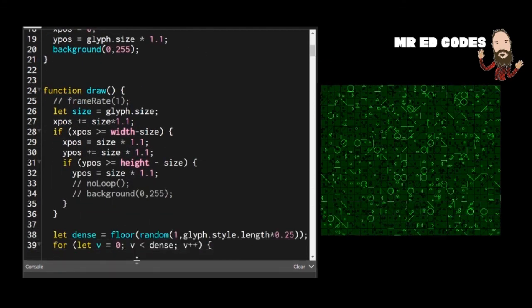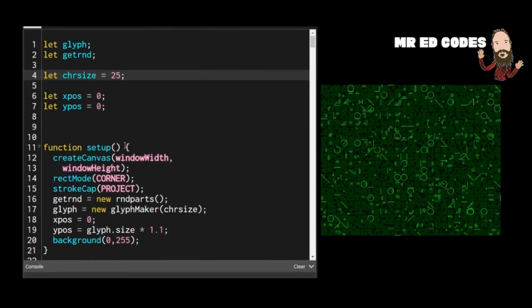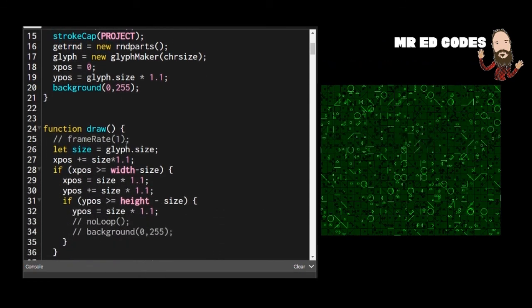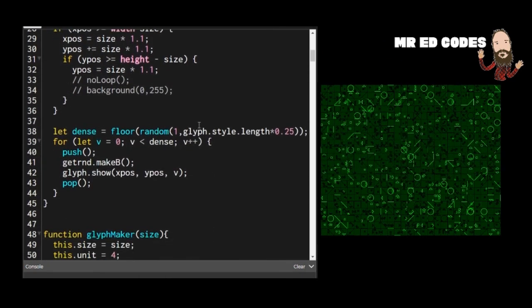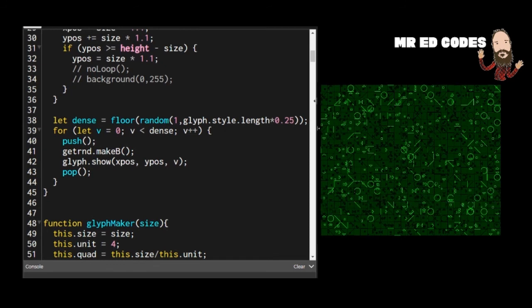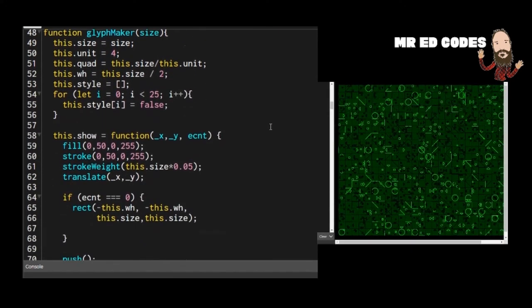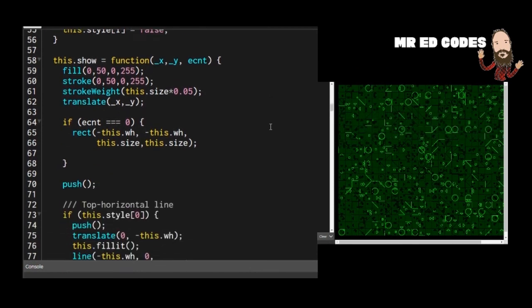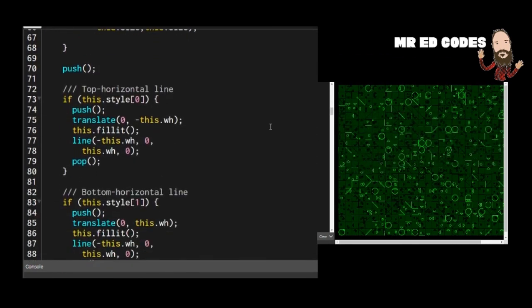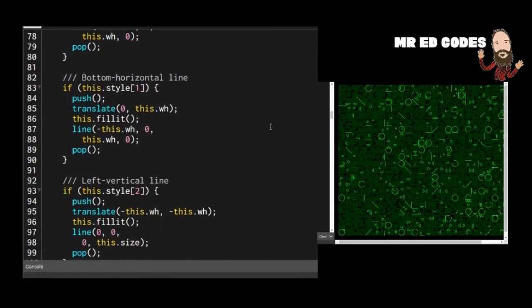Okay, so let me just roll through this program one more time so you guys can see. I know that this is sometimes an issue where it's just not working and you can't figure out why. Here you go.